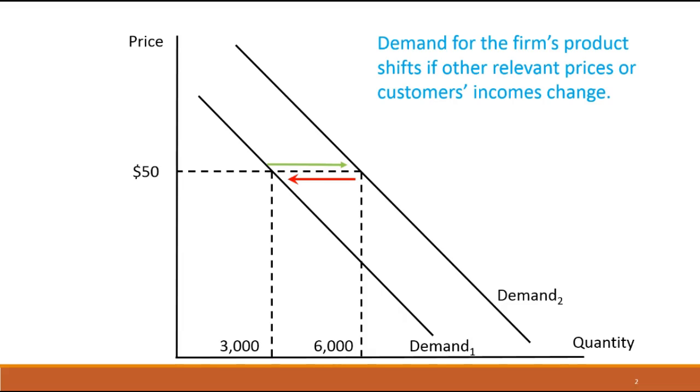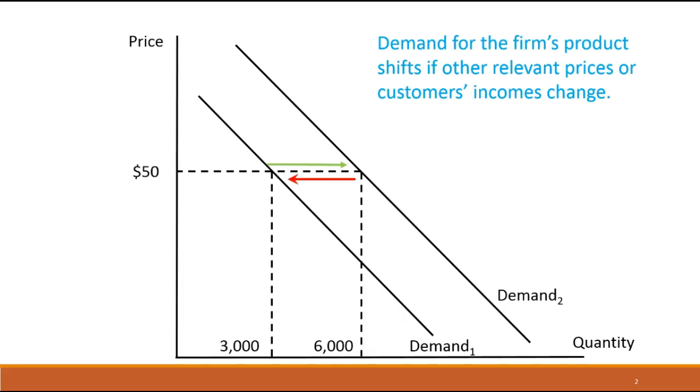So one could consider changes in the prices of substitute goods, and that could affect the demand for the firm's product at any particular price. There was also a discussion in the text of what could happen if people's incomes change and how that could affect the demand for our product. We're not actually going to come up with some measure of how incomes affect demand. We're going to focus here mostly just on prices.